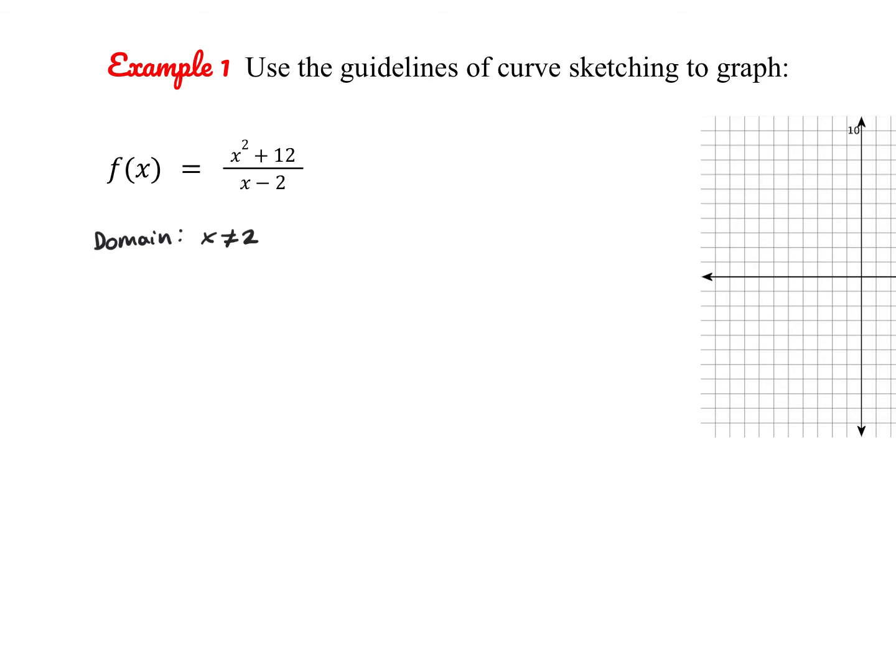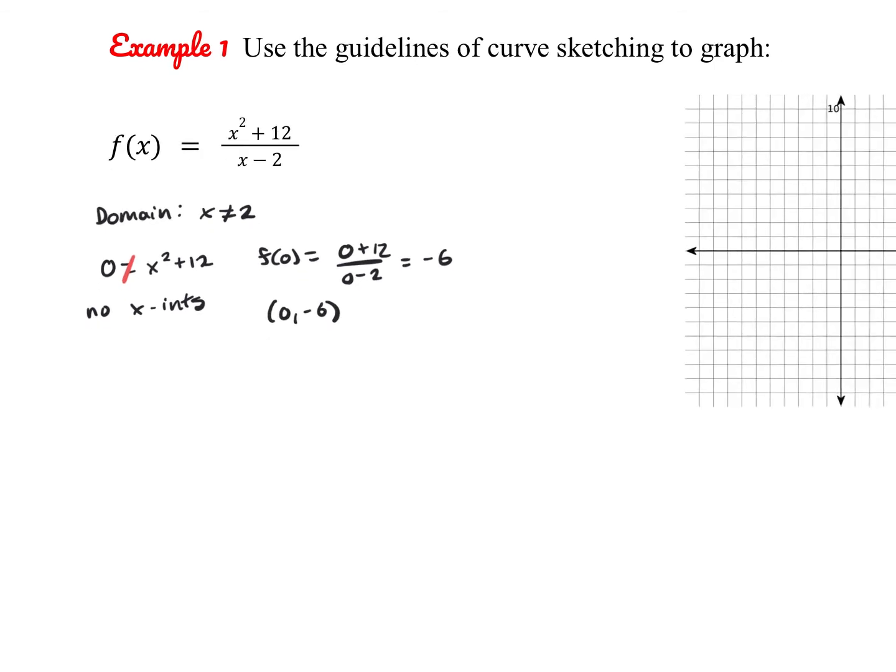And then for the intercepts, we would set our numerator equal to 0. So remember, for the x-intercepts, a fraction is 0 when your numerator is 0. So we could say 0 equals x squared plus 12. But here we know this would generate imaginary numbers. So this will never equal 0, which means that for this particular graph, we actually have no x-intercepts. But we can also try to find some y-intercepts. So we substitute x with 0. So we get (0 plus 12) over (0 minus 2). So we get -6. So we do have our y-intercept at (0, -6).